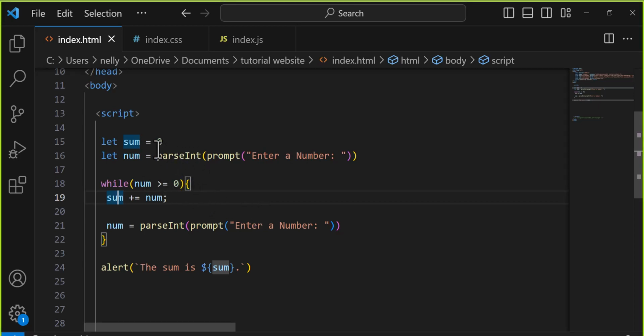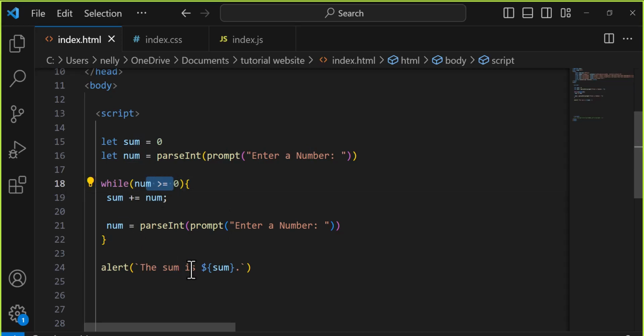So you see, at this point here, we initialize sum, then we convert our prompt because it gives a string. While this condition is true, you add the numbers to the previous sum. Then it will repeat until this is false.